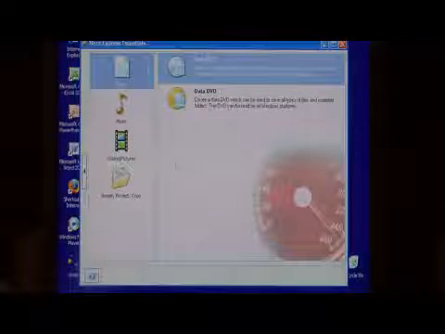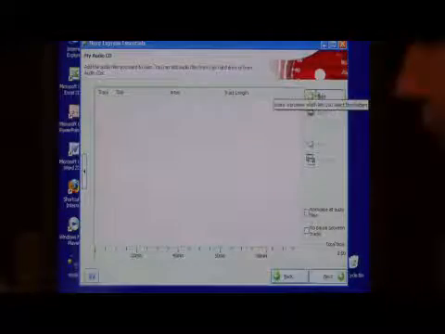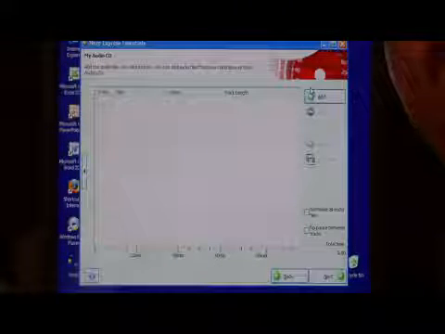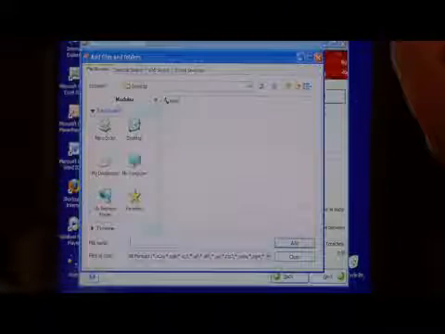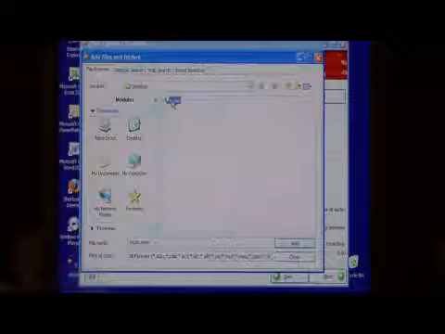Now you can open your favorite CD burning software. I happen to have Nero Express available. I'm going to choose Music, Audio CD. And I have a blank CD available. I'm just going to press Add. Select the music file I just created. And I'm going to insert this into my CD burner.